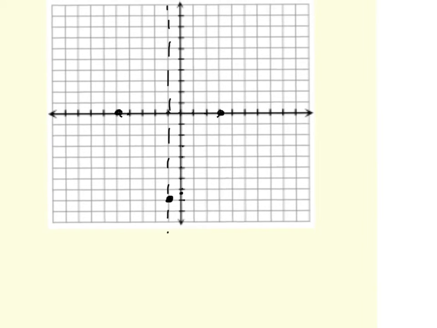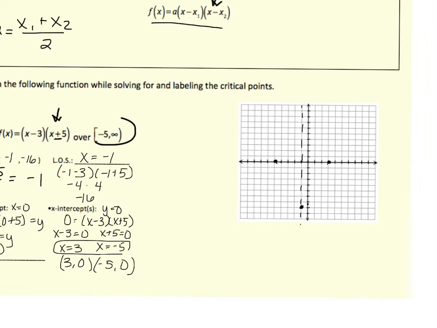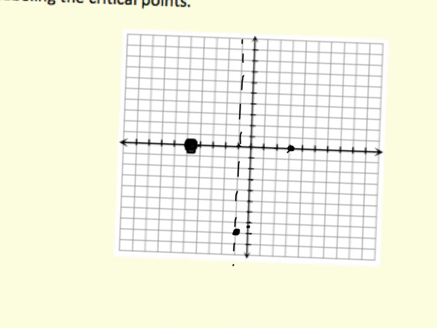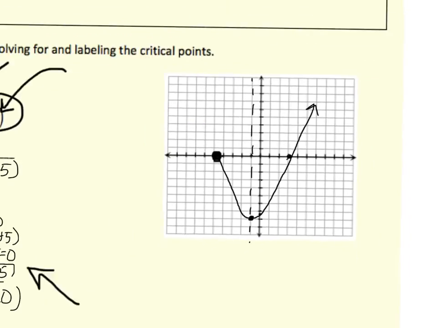So our last thing to look at is the domain limits here, and again it's nice because the lower one is at negative 5, and since I have a y-coordinate, I know where this graph is at negative 5 because it's an x-intercept. I don't have to determine anything. What I do have to make sure is that it's a closed circle on negative 5 because of that bracket. And then the upper one is where x goes to infinity, so I know this is just going to keep on going. So I'm going to trace from negative 5, go down to my vertex, pick up my y-intercept, and continue on into positive infinity.